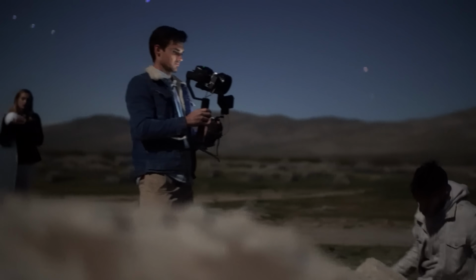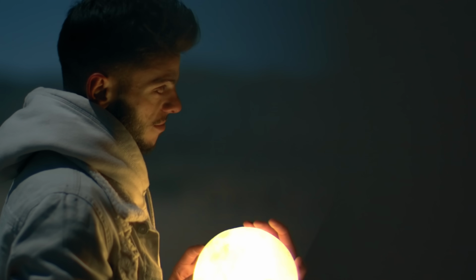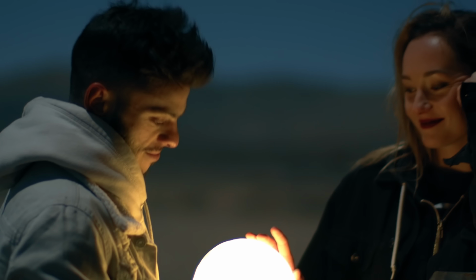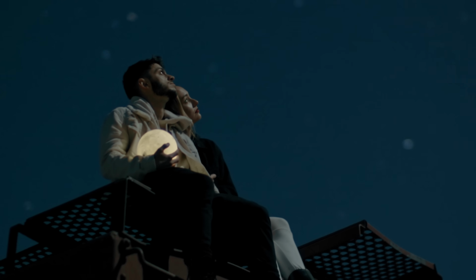I was very impressed with how well it did, given that it's first iteration, and I was shooting at such shallow depths of field. I mean, F0.95, I shot a whole moonlight at F0.95, and I can tell you by hand, that is crazy and it's difficult. And so for a sensor to be able to do it, now you guys know why there's really not any autofocus lenses that are that shallow depth of field.